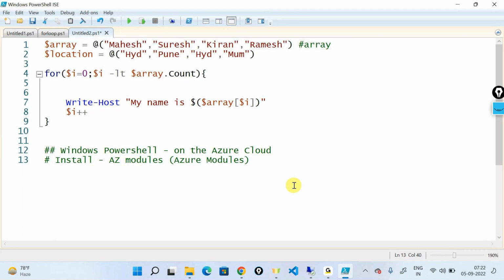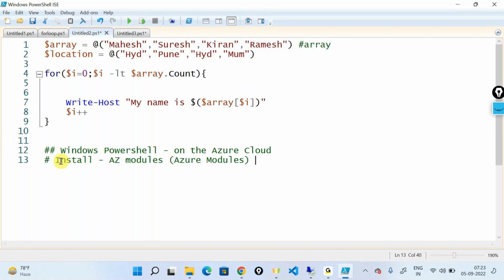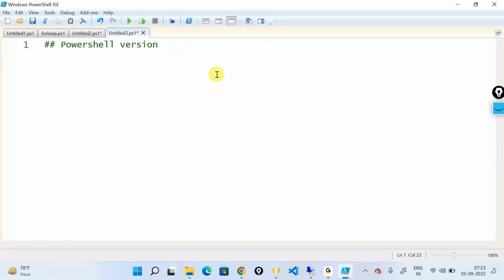To achieve this using PowerShell, we will have to install modules. To install a module, there are a couple of prerequisites, things you need to check before you install it. The very first is the PowerShell version installed on your system. For PowerShell to support the Az modules, the version needs to be greater than or equal to 5.1. So the question is, how would you check the PowerShell version here? I do not really know.